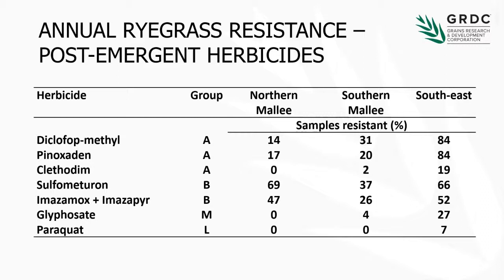We've got the two Mallee sets — the Northern Mallee around Waikerie and Loxton, the Southern Mallee around Penaroo and Lamaroo, and then the South East. The Group A herbicides down in the South East more or less don't work anymore. With clethodim, we're looking at 500g per hectare in pots at three-leaf ryegrass stage, so it works a whole lot better than it tends to do in farmers' fields. These numbers are going to be a little bit underestimating the full extent of the problem, but it does mean you still get some activity out of clethodim — it's still tending to stunt ryegrass and can still be a valuable part of weed management.